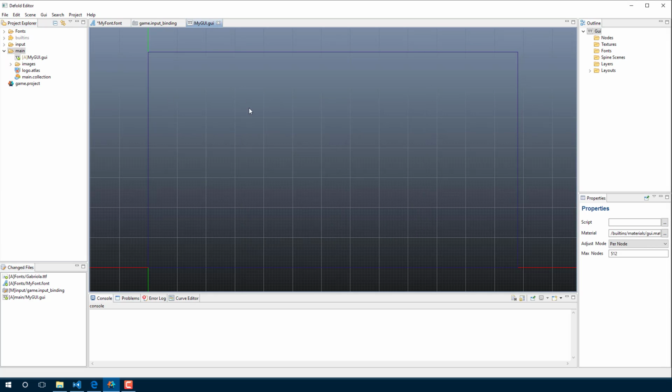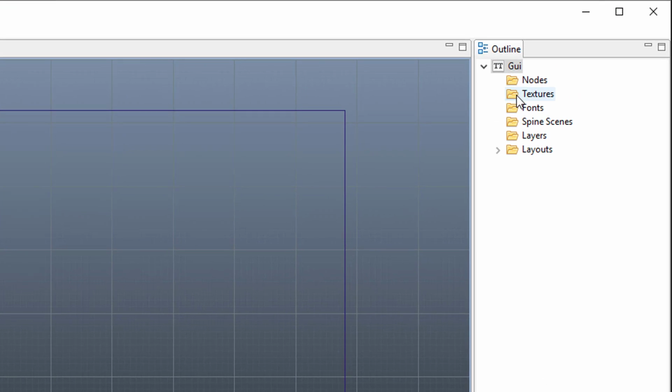Simple enough, and you'll notice it's got its own editor. You can see the standard, here's the origin of 0 and 0 for X and Y axes. There's a Z axis as well, which is used a little bit for the depth stuff, the layering stuff that we're not going to get into here. But you can see your standard layout. So the bottom left corner is in fact right there. And your layout of your GUI is going to correspond by default to the layout of the game object you consume it in. And it's basically just composed of a bunch of nodes, textures, fonts, etc.